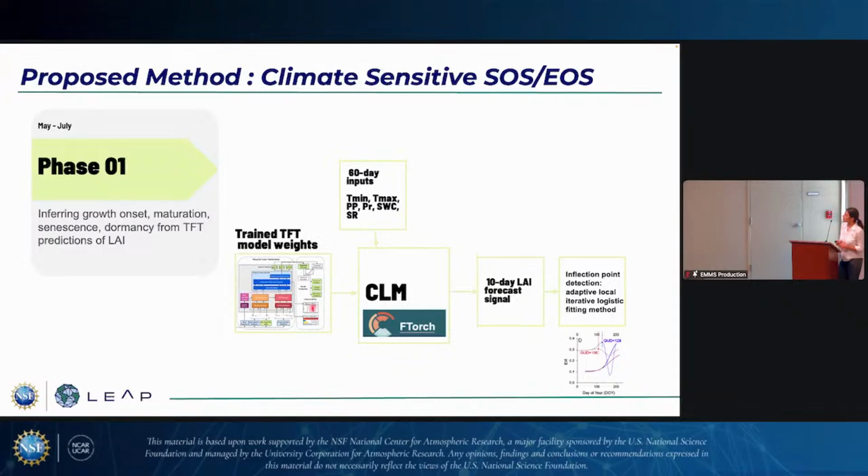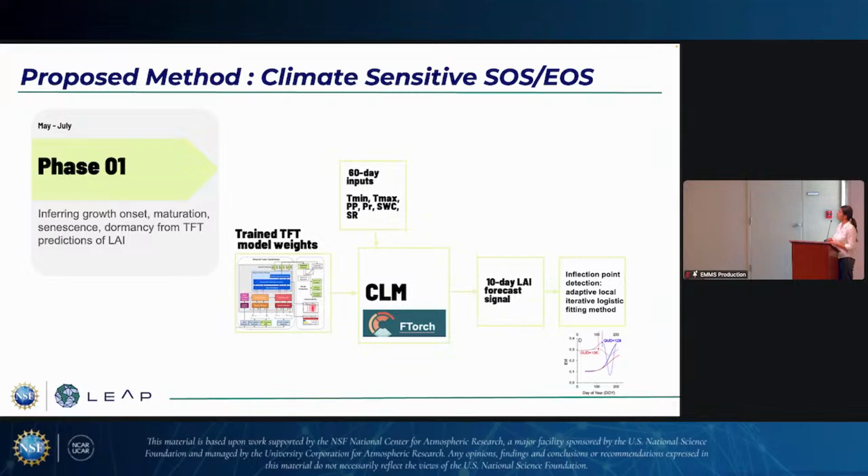And then the first proposed method, or our first phase of this method, was to use the transformer's trained weights as a way to get a LAI forecast of 10 days, and from there infer improved onset, maturation, senescence, and dormancy dates.